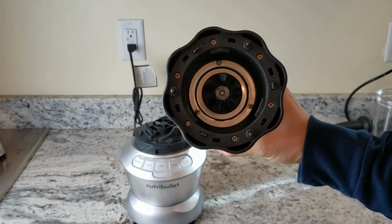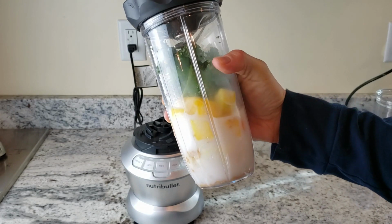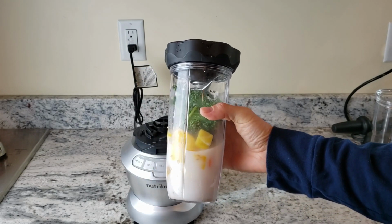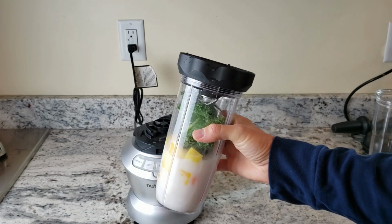You can see the base internally. It's the same drive system, and the blade design though is different. This is going to be with their immunity boost smoothie. This is directly from the recipe book, and this is half an orange, half a cup of carrots, half a cup of frozen mango chunks.